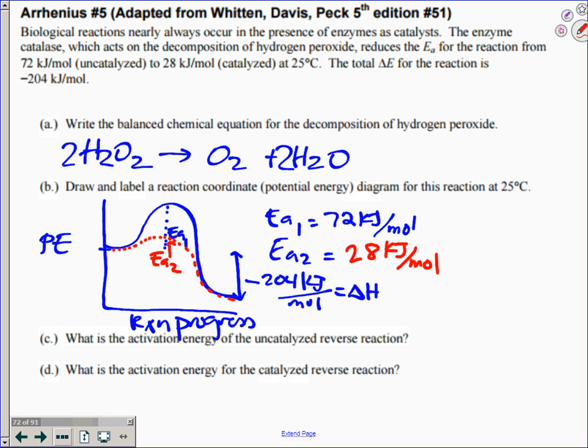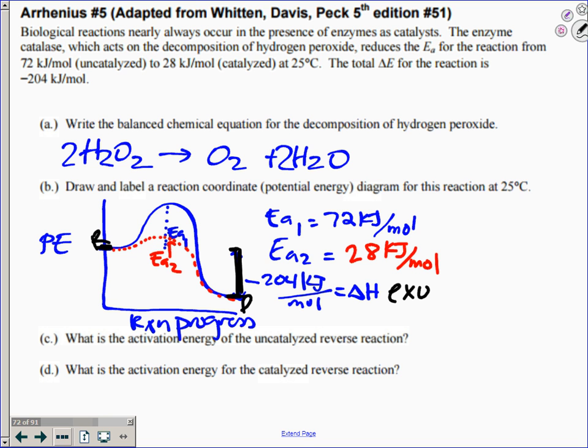So my graph is little, sorry. It's the same as we did before. It's the energy difference between the reactants and the products. So I kind of just eyeballed where that point was from the beginning of the reaction into the product. So this difference in energy is negative 204. So it's decreased in energy by 200 kilojoules per mole, which is representing our exothermic delta H. So that's one thing we need to be very clear on, is how to identify stuff from a reaction coordinate. EA is from reactants to peak, delta H is from reactants to products. Really, there's not anything else we really identify from that. Okay? All right, thumbs up.